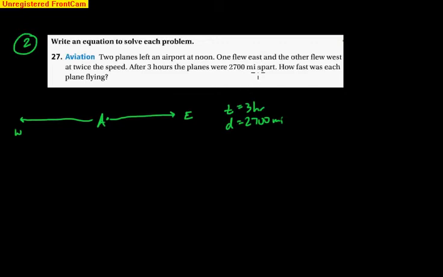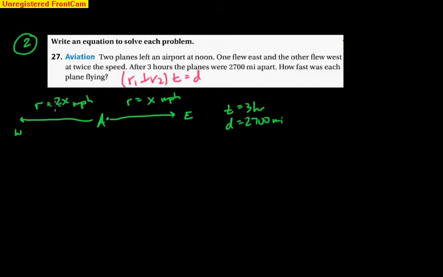So one flew east, and the other flew west at twice the speed. Well, let's let the east speed, this rate, be x miles per hour. So then the guy traveling west was twice that speed. So his rate would be equal to 2x miles per hour. And now I'm going to give you this formula on the test. It's going to say R1 plus R2 times t equals distance. And this is just from the rate times time equals distance equation, but you have 2 rates. These guys are traveling in opposite directions, so the distance is their combined distance away from each other.